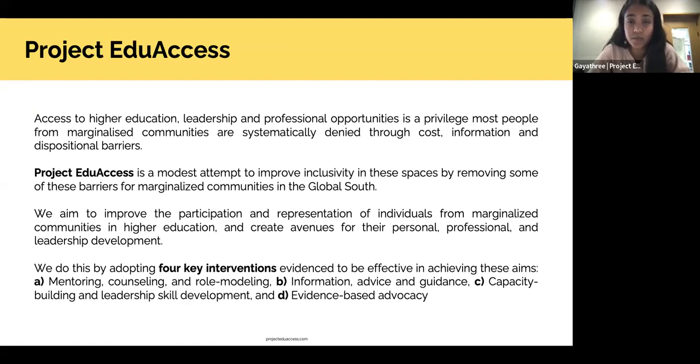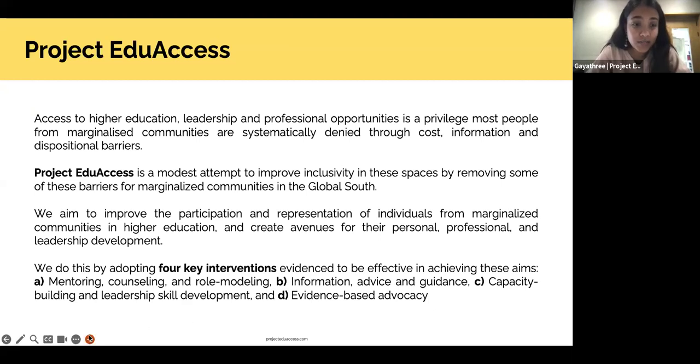But apart from the mentorship program, we also regularly run workshops and seminars like the one that you're attending today, giving individuals more information and insights into the university application process, as well as the application process for specific scholarships like the Schwarzman. Apart from this, we also run in-person and online capacity building workshops and engage in some advocacy with universities, both abroad as well as the ones back home. So if you're interested in getting involved in work of this nature, please don't hesitate to contact us and ask how you can get involved.